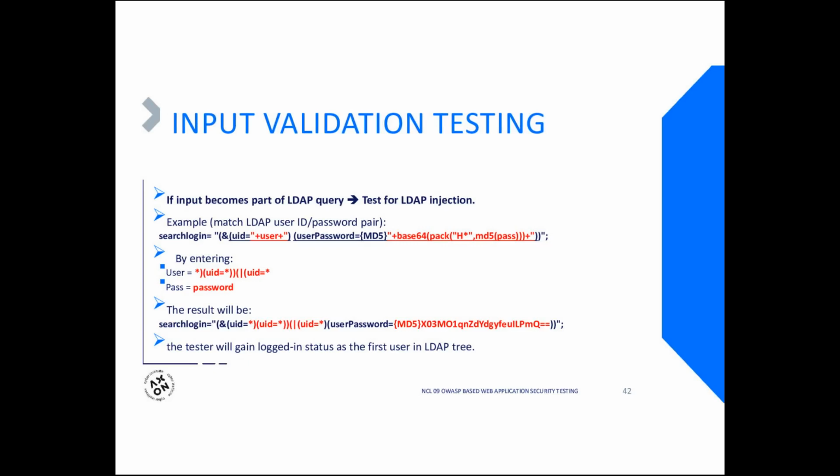If the input is part of an LDAP query, then we can test for LDAP injection. As you can see here, we have an LDAP query that tries to read the username and the password and check if they are correct. If there is no sanitization, the hacker can insert a specially crafted username. When embedded inside the LDAP query, it will cancel the verification of the username, and then even cancel the verification of the password, so that the password can become anything. The username becomes a search for username equal any, or username equal any, which is always true, and then the hacker will log in without knowing the password.